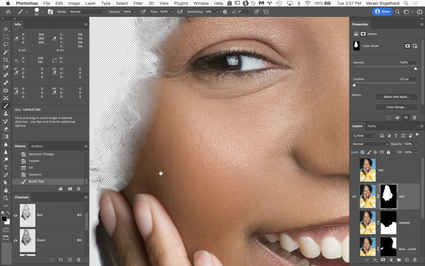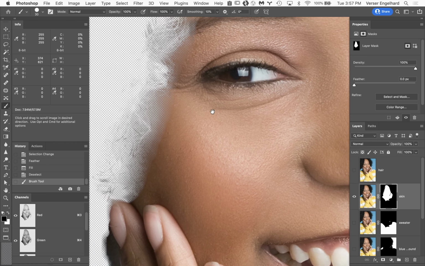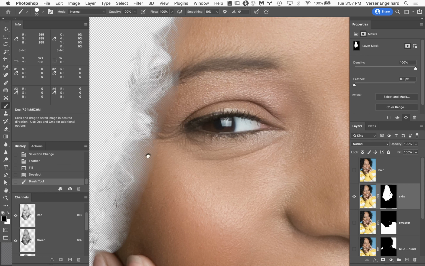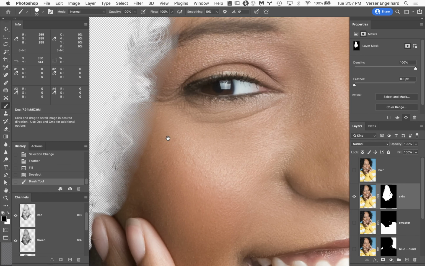And then I'm going to take a look at her skin right here. So I'm looking at that hairline as we go up along the side of this. And I do see hair in here, and I do see a couple of other things in here. This is definitely a time to go to your tablet, and we're just going to try to make that hairline a little bit better.